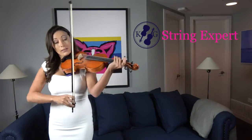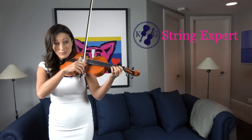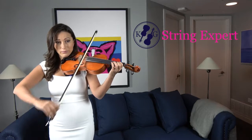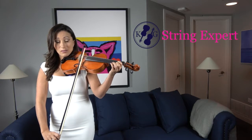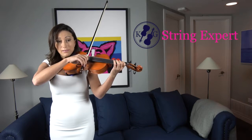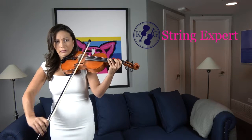Okay, so let's work on that. Shoot your bow down to the tip, then back to the frog, then down again, then play all three notes in one bow, getting all the way to the frog. And then the next note, D sharp.